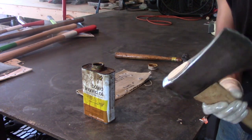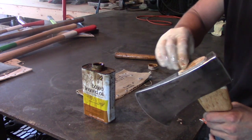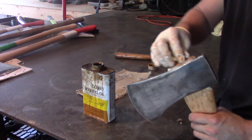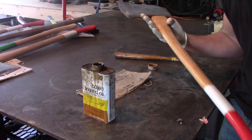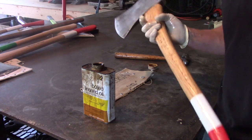So I give a light coat throughout the handle. And then when it comes to the head, where we drove in the wedge, I like to go kind of heavy up there. All around there. That looks really nice. And that pretty much concludes this video on how to hang an axe.